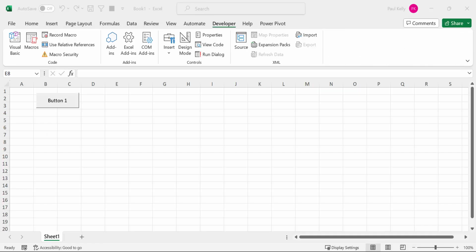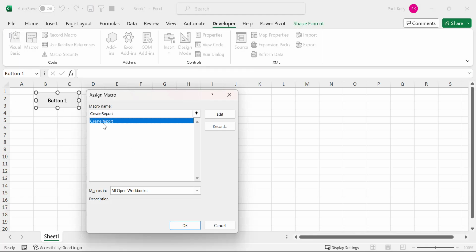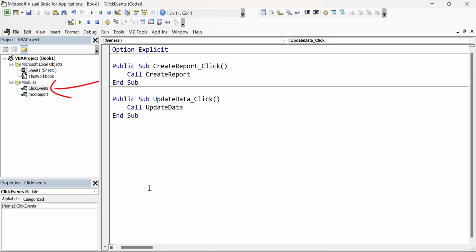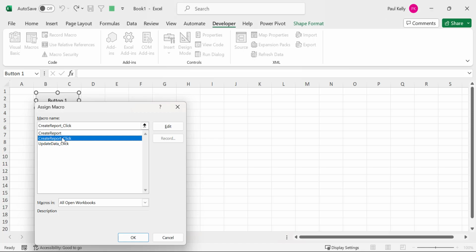And finally, 25. Messy button assignment. Most newbies will directly assign code to the sub they wish to run, but this leads to very messy code. Here is a much better way. Use a dedicated module to host all the click event subs, and these subs should only contain the code to call the sub that will perform the action. Now your button clicks are much easier to find, maintain and update.